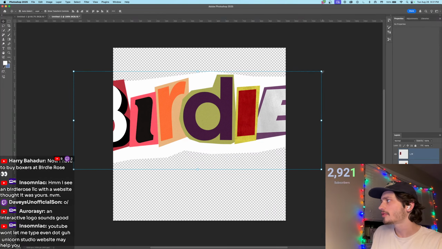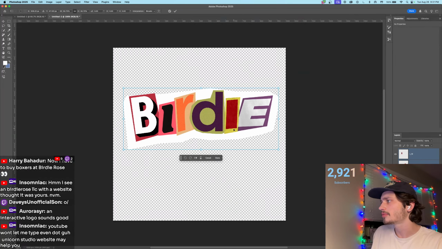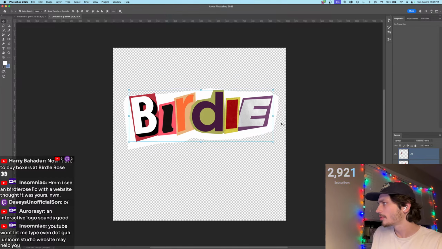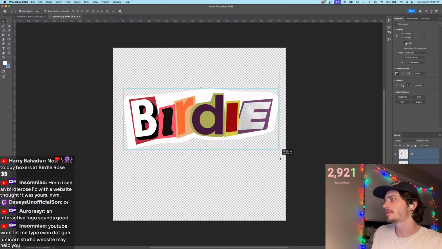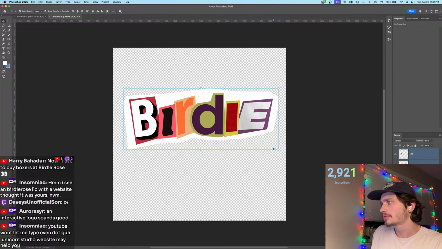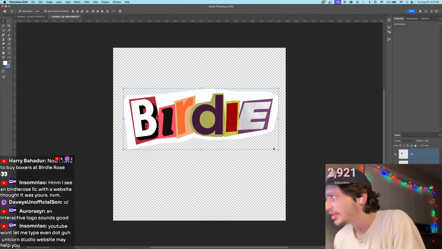Make all of this smaller. Okay, just like that. I kind of give them these shapes basically around them, like these strokes, honestly.